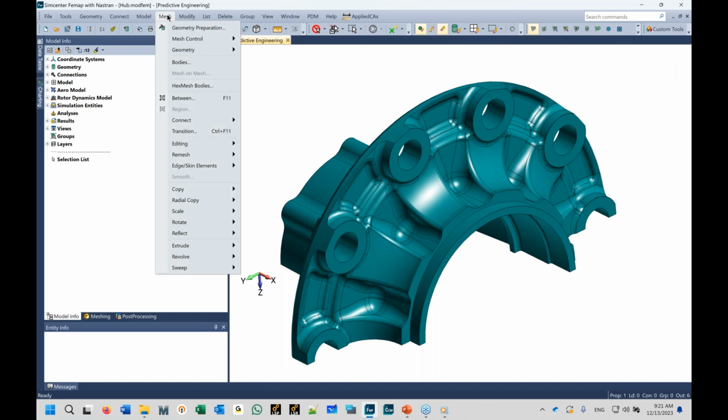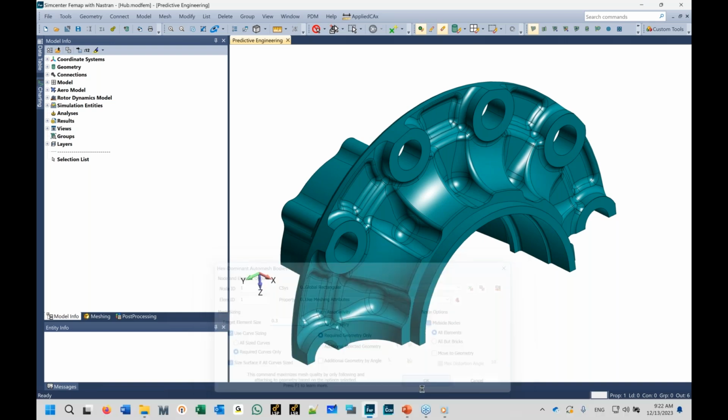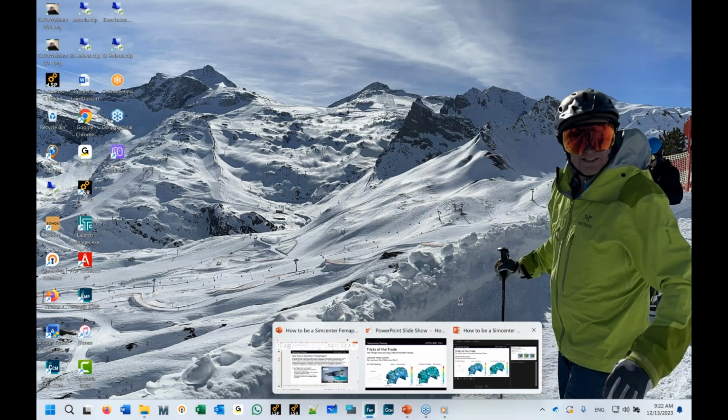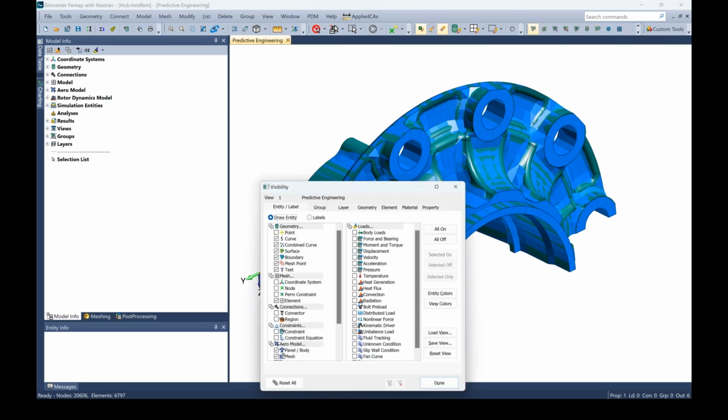So you undo. I've been using this a fair bit now, hex mesh bodies. And it will go through, and it actually wraps around the geometry and smooths out the geometry. I'm going to use the same mesh sizing. And I'm down to 20,000 nodes on it.